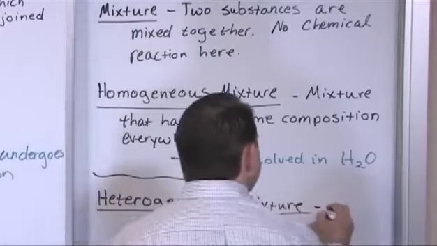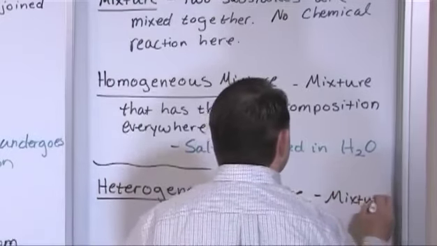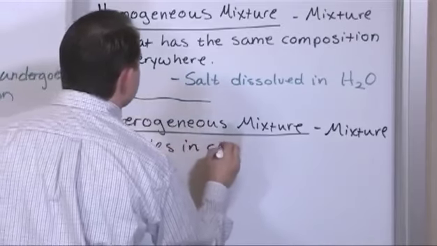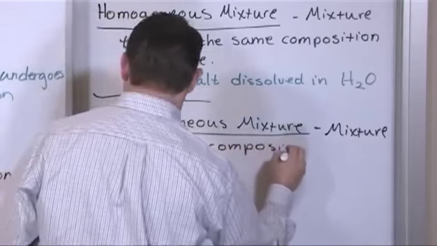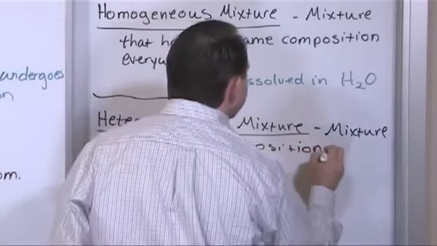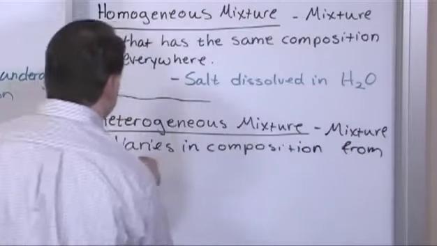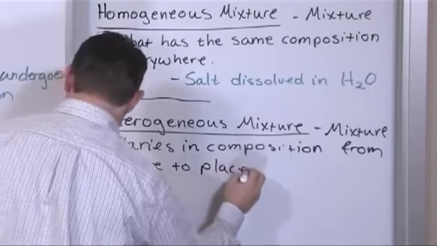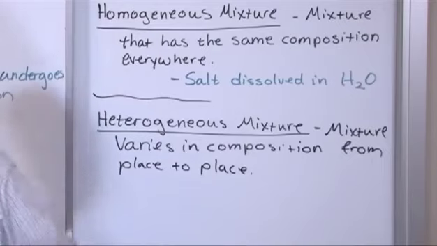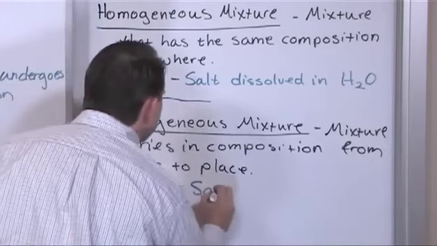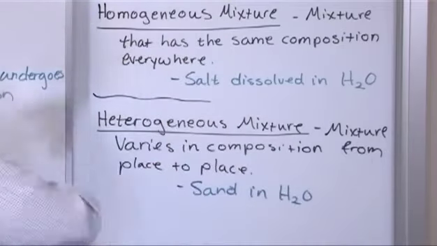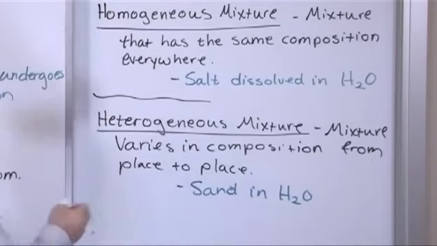So what this means is that the mixture varies in composition from place to place. Okay, and the example that we just talked about is sand in water. You can mix it up really well and it'll look pretty good, but after 5 minutes that sand is going to settle to the bottom, so that's heterogeneous.